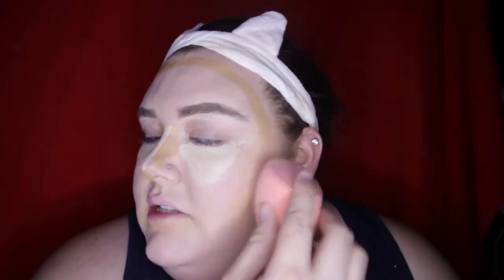I personally knew about it, but I always kind of think of it as makeup for kids. I know that it's not, but it just has that childlike aesthetic. So I never really thought of using it, but I do makeup for photo shoots, and I got it for a photo shoot because I had a couple different faces to do, and I wanted something I could just easily clean up. And so that was the foundation stick from Hard Candy.